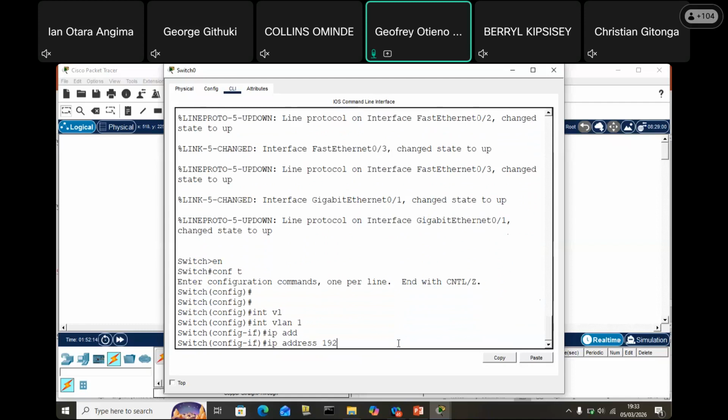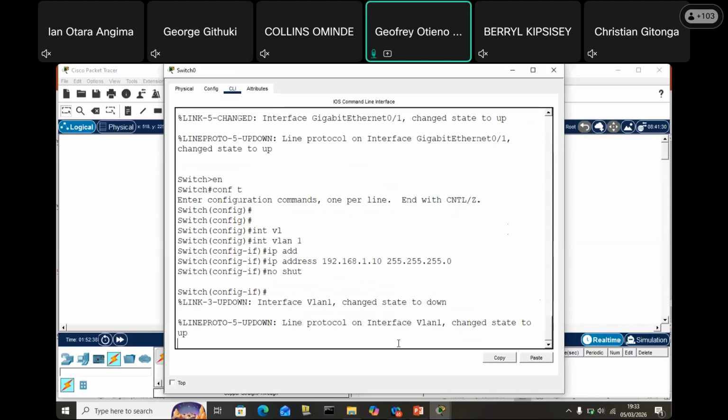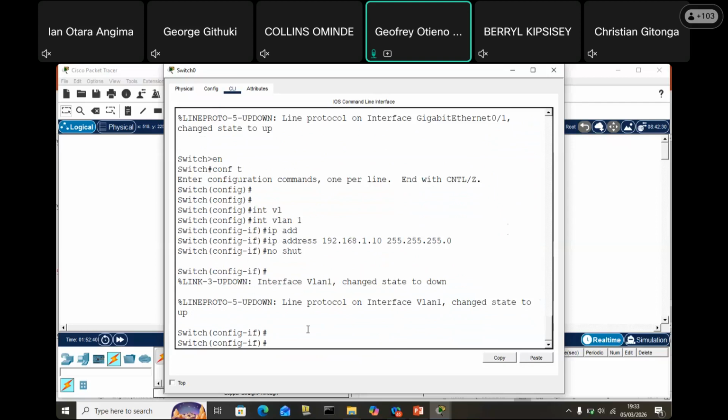I can have 192.168.1.10, the .10 that we had used, 255.255.255.0. Then no shut, just like the other one. But remember, this is software based. A virtual interface is software based. So I've enabled it.